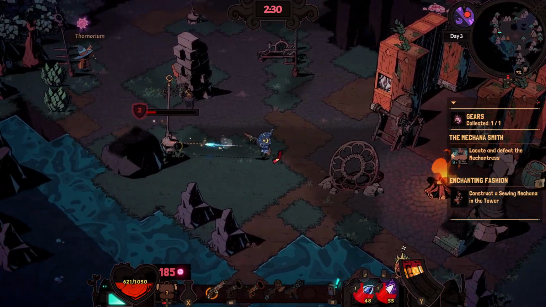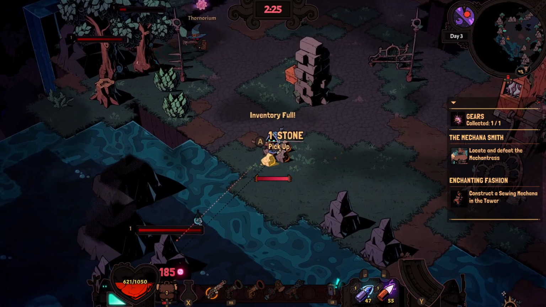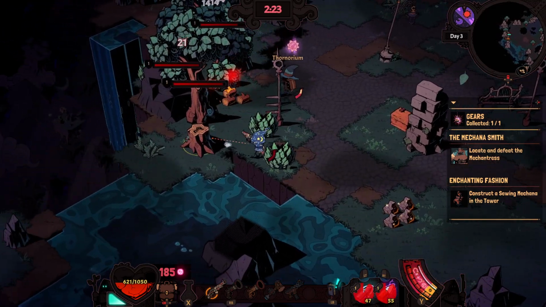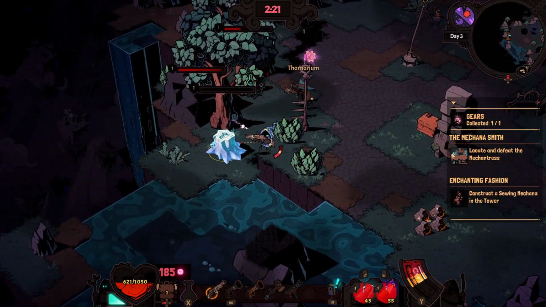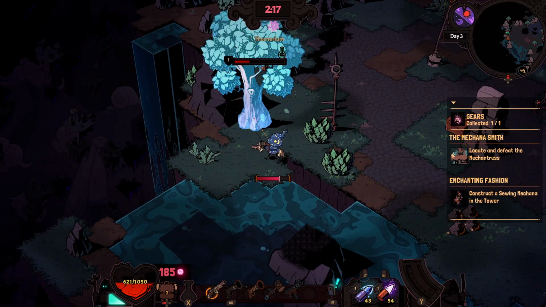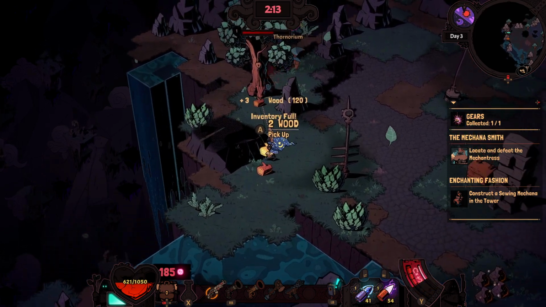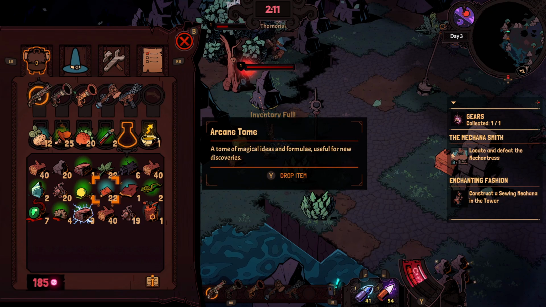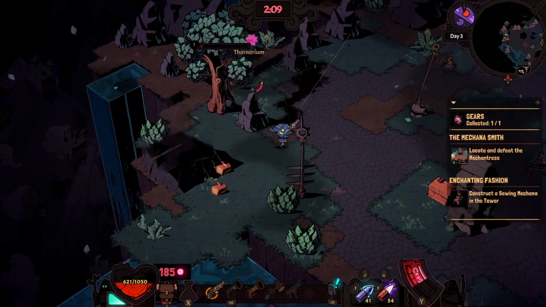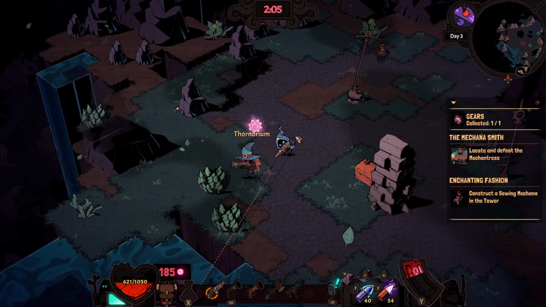Let's chop down a couple more trees, I think. For a long wood. At base. Yeah, we are very low on wood. I am full up. I can't grab any more wood. Oh, I have room. Okay. Should be able to pick up some more.